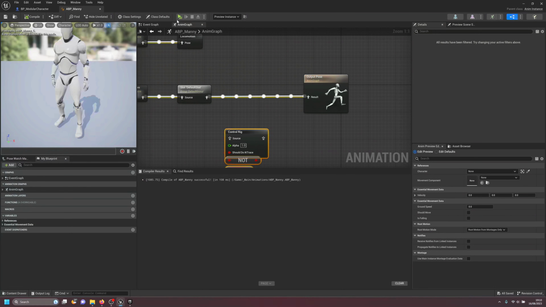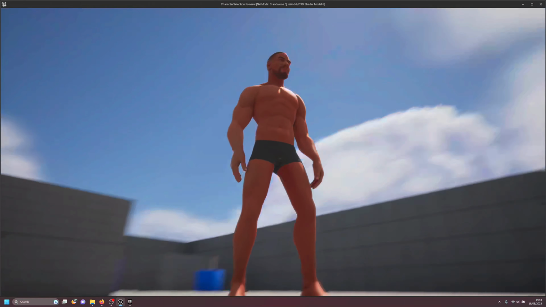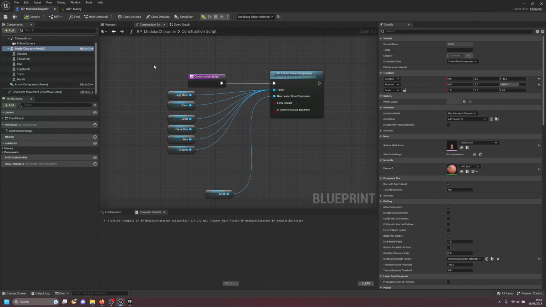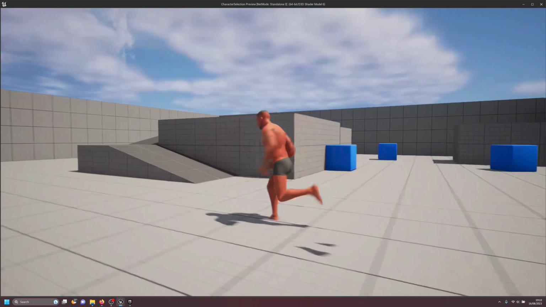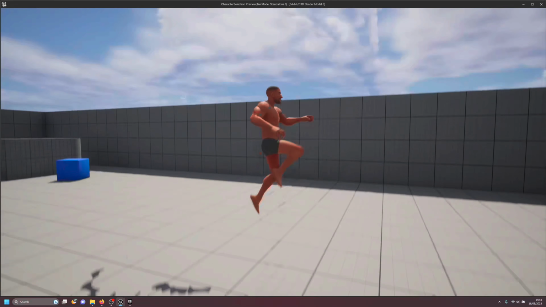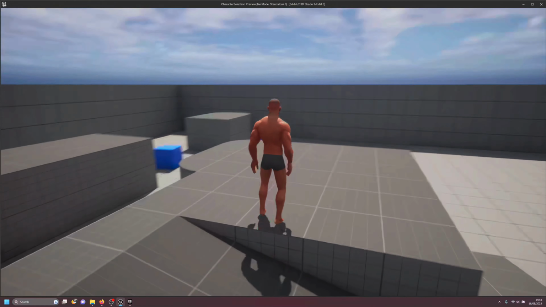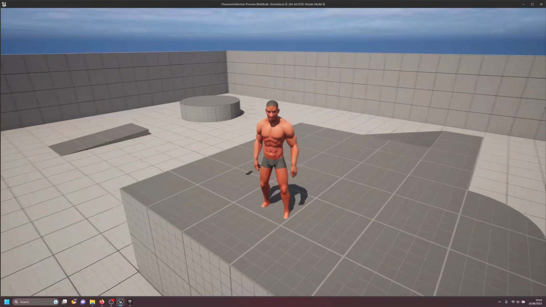Compile and save. And now your animation should be working correctly. It doesn't touch the floor properly anymore, and the way you can fix this is by changing the mesh a little bit, like this. But that's because our character doesn't have IK. The IK can be quite tricky to set up, and the purpose of this video is just the character creation, so I'm just gonna leave it as it is for now.